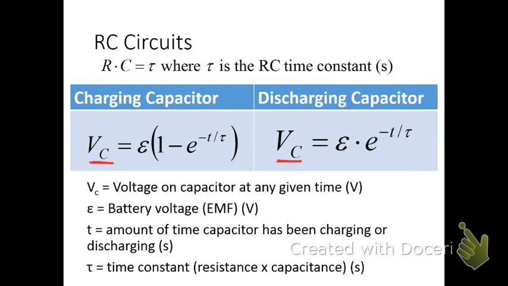So, ultimately what you've got here would be a couple of different variables. T would be the independent variable because time marches forward whether we like it or not, unless you're going near the speed of light or near some really, really heavy source of gravity. The V sub C, that would be the dependent variable. That's going to change based on time. Cool. A lot of people mixed up V sub C and epsilon, so make sure you know which is which before the exam.